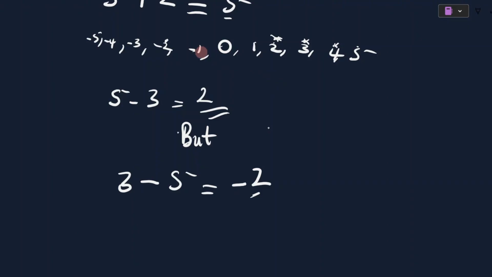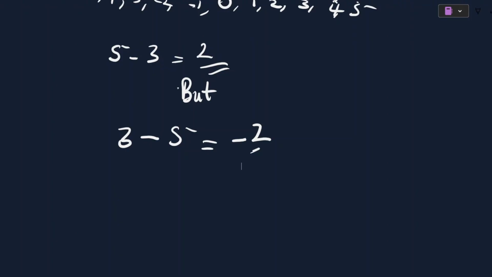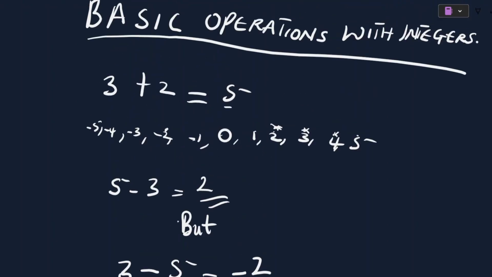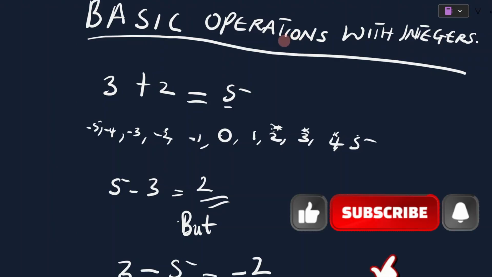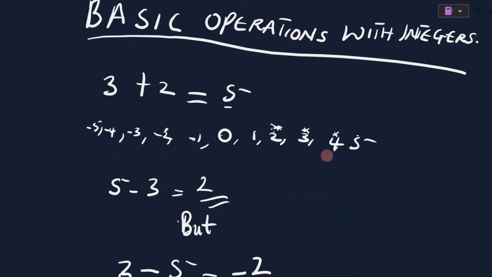That's both the positive, negative, and 0, whereby the number line is made up of integers. This demonstrates why negative integers are necessary. With this, you will notice that positive and positive numbers usually move to the right, while positive and negative numbers, just like we showed here, 3 subtract 5, usually move in the opposite direction. That's the numbers work in opposite direction, which is the left hand side.